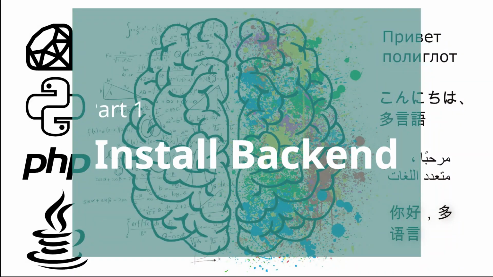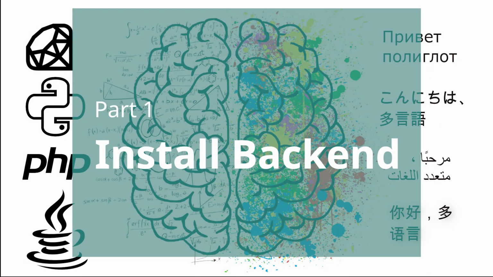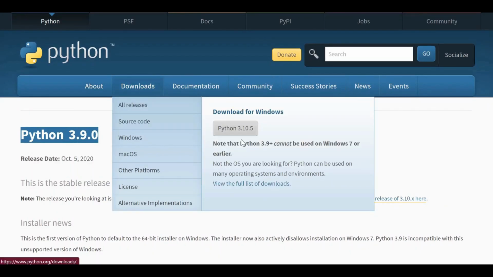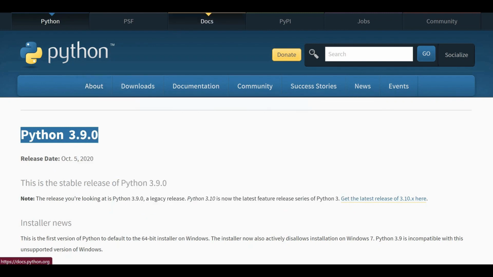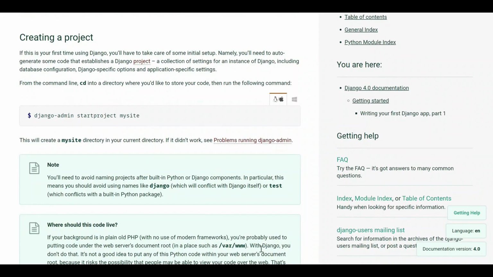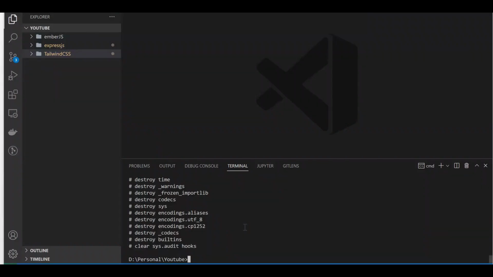Okay, for installing the backend, first you have to download Python 3.10.5, but you can use others than that. After you download it, you can make a virtualenv here.